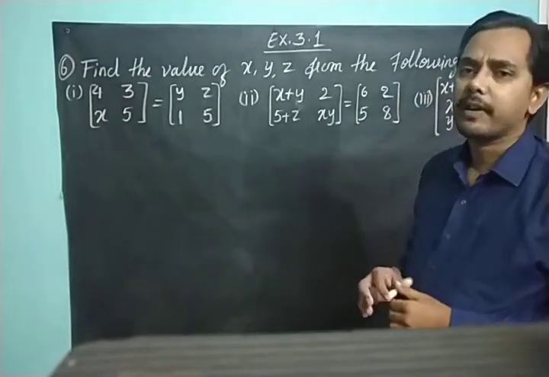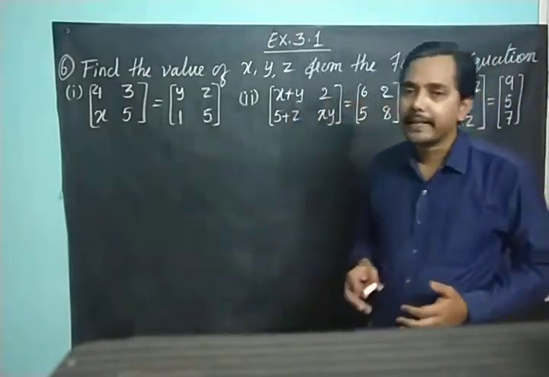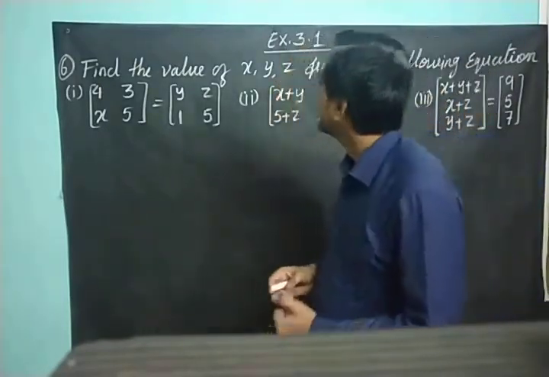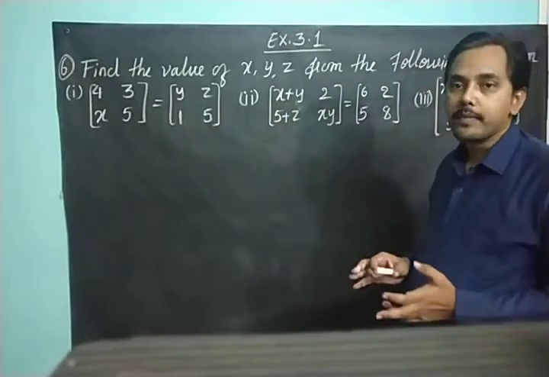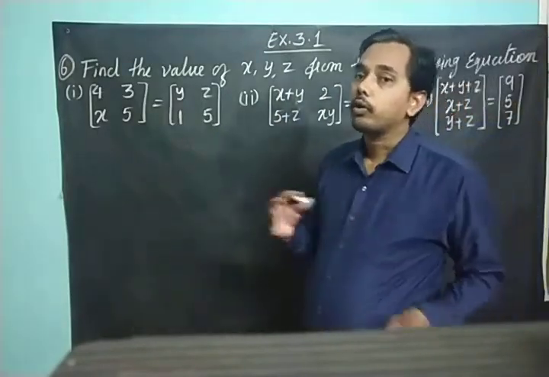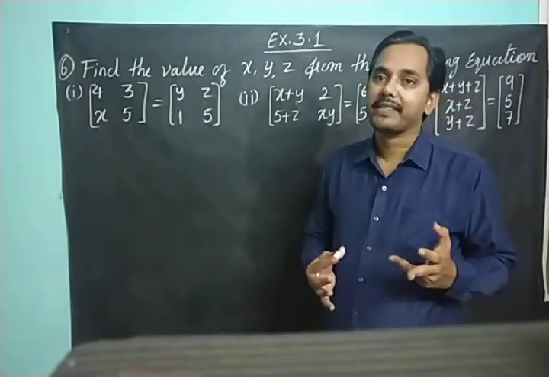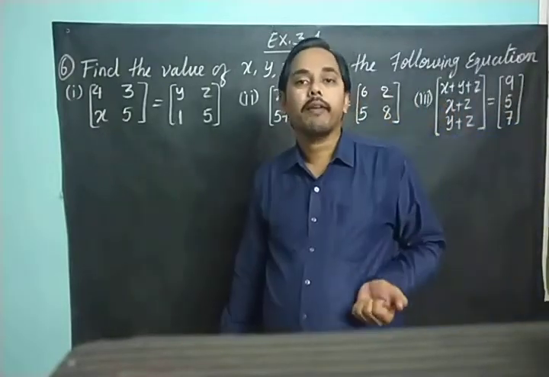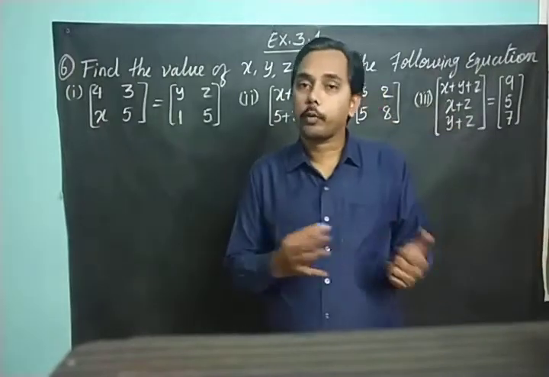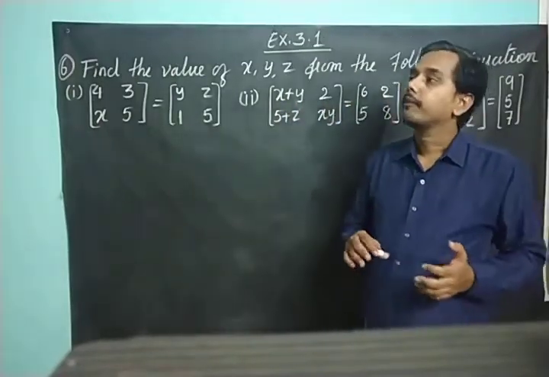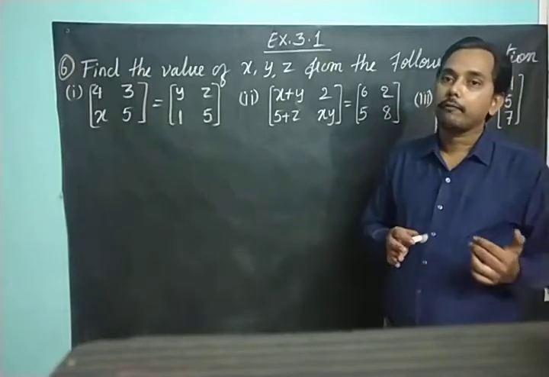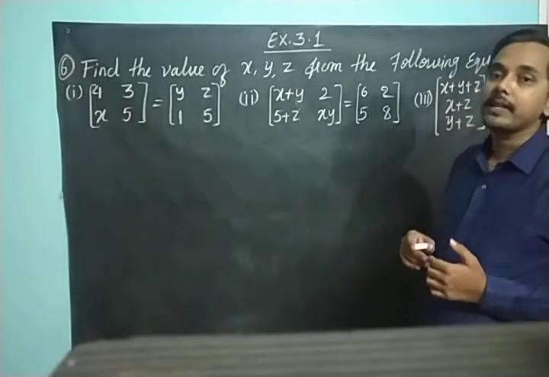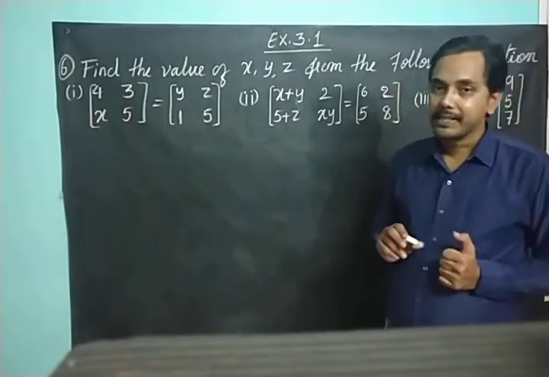In previous sessions we have discussed some problems related to Exercise 3.1 from your 12th standard NCERT textbook. We have solved 5 problems and understood how to find the matrices and how to form them. If the total number of elements is given, how to get the possible order of the matrix, or if the order is given along with the formulae to calculate the values, how to calculate the values and form the matrices. Everything we have seen in the previous sessions.